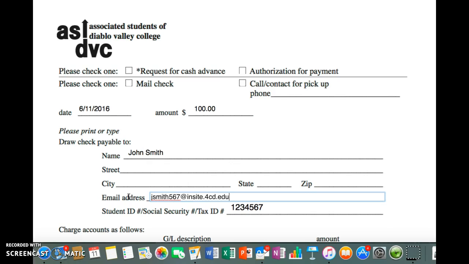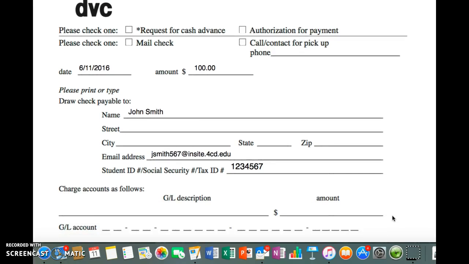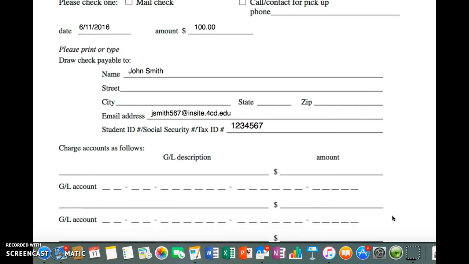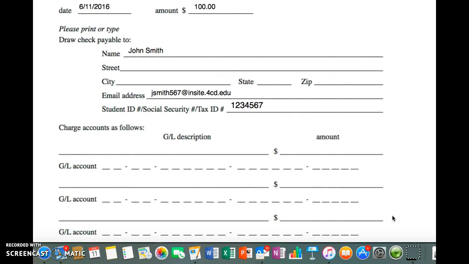If this is for a non-student, you're going to need to give us a tax ID number, which is also known as a W-9 form. The W-9 form can be obtained online on our forms page also. And if you're not sure about the W-9 form, you can always contact the Student Life Office. We'll make sure that we can email it to you to supply or directly to the person. You want to include a complete address for the payee.